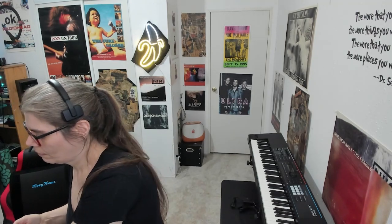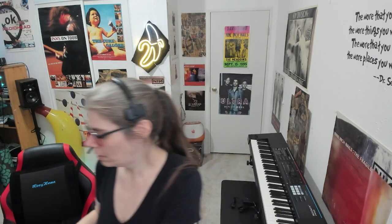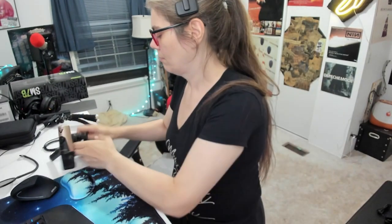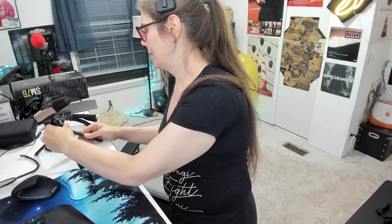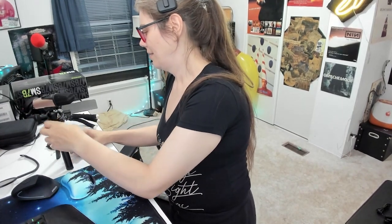Right now I'm just plugging that in and we'll take a look at how the stand connects. It is quite a heavy stand and the connection seems very sturdy, but for some reason the legs seem to slide if I have them on a smooth surface. Most of my desk is a smooth surface, with the exception of my mouse pad area, so I kept having trouble with the stand sliding down.